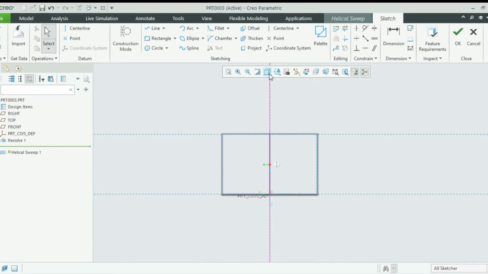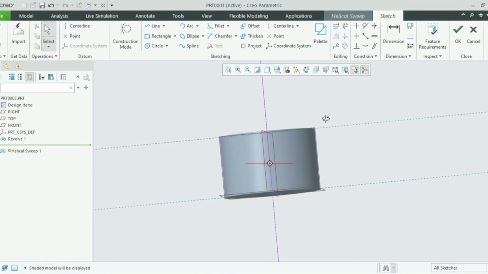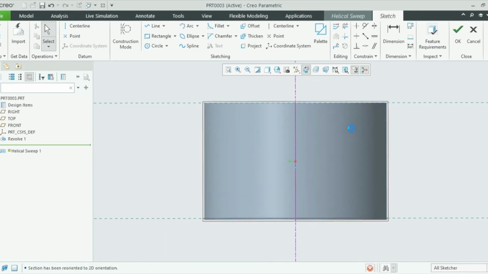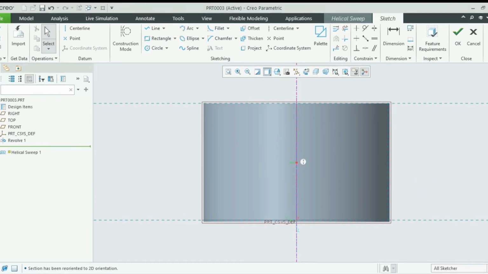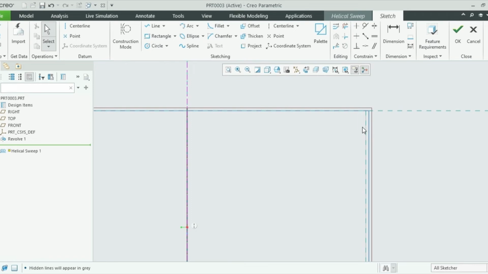So let me see which one is our internal. Okay, so this is the external part. Here I will change it back to hidden lines. So this is where we need to make the threads. So now I need to draw a line here from this point to this point here.